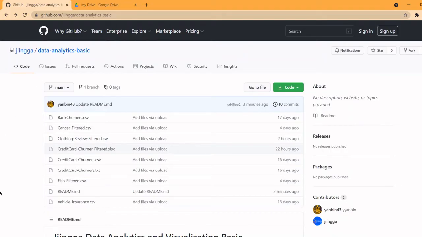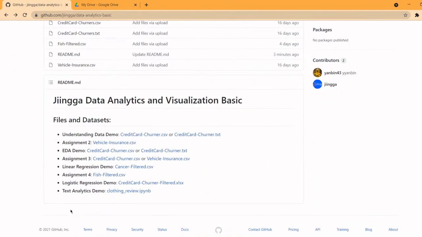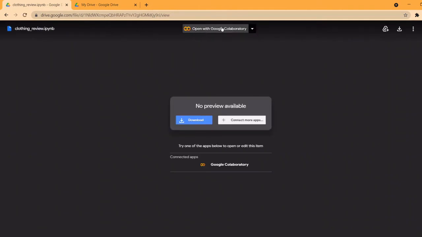Next, let us get the working file. Go to the Jinga Data Analytics Basic repository, scroll down, it is under here. Click on this coding review.ipynb. This is a notebook in Python programming. And after that, we click Open with Google Colab.